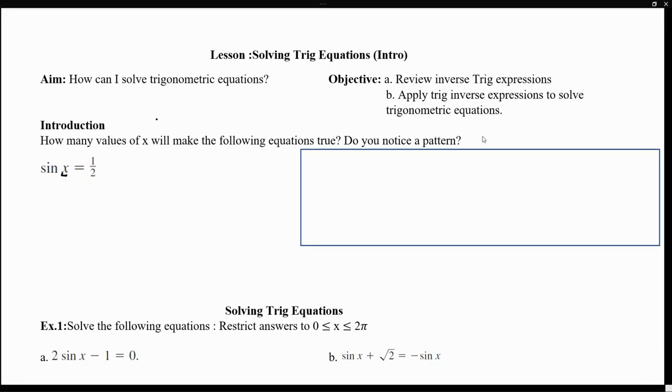So here we have two possible solutions. So x could have been 30 degrees, or also x could have been 150 degrees. But now, are these the only possible angles that will make this equation a true statement? Well, notice that we're not being given any restriction whatsoever. So we have, in other words, an infinite amount of solutions from here, because notice that here are two possible solutions.